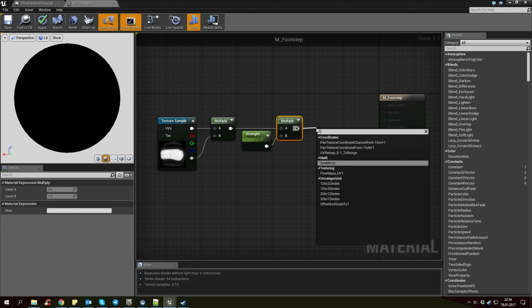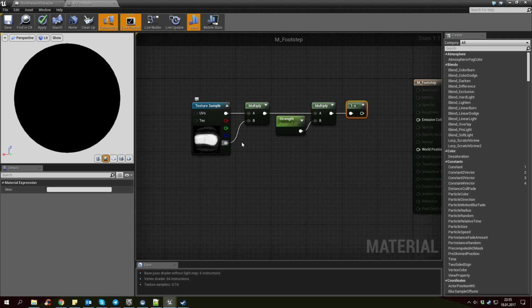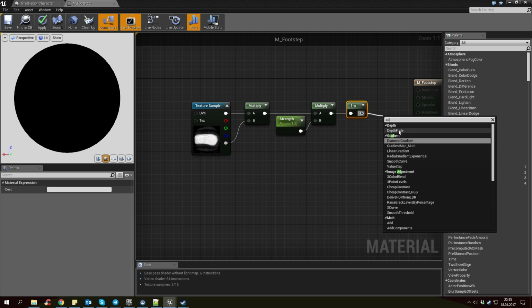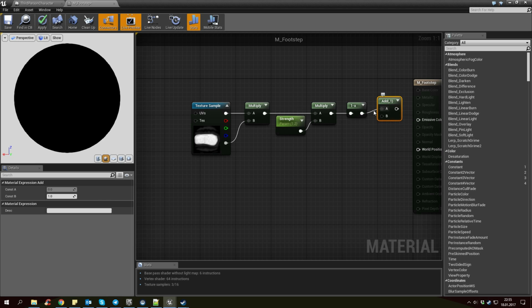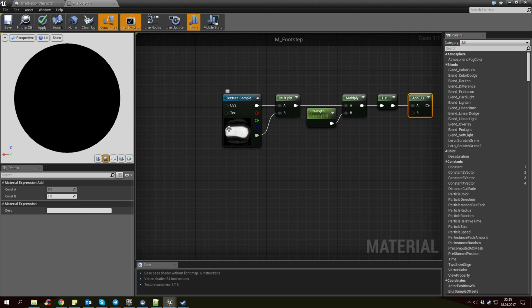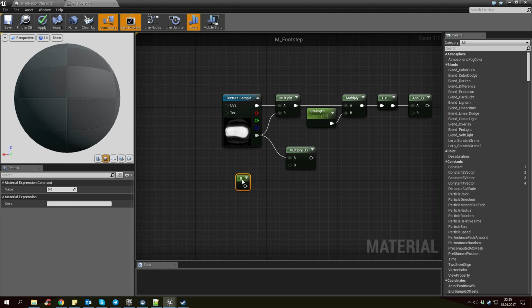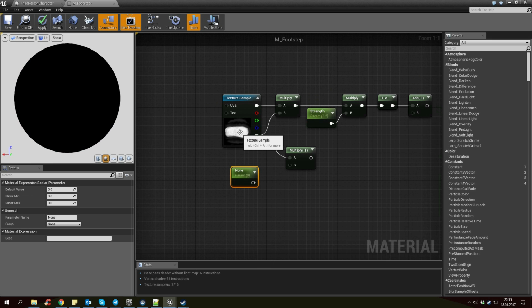And then we do 1 minus to get the inverted map, which now looks like this. And now we need to add in some extra, and this is where I'm using the translucency as best as I can, because when I multiply this out, and we need to make another one for this, this is how much it's going to push up.